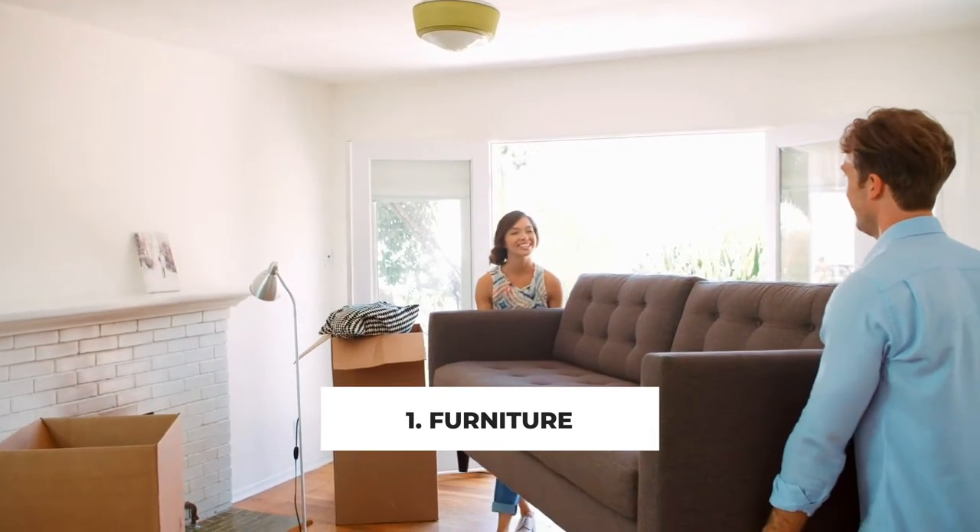Furniture is always one of the biggest struggles when we're moving, whether it's to another city or even just from an apartment to a house. It can be a daunting task — whether to keep it, get rid of it, save it, donate it. My recommendation is: if it's really important to you, has some value, or family meaning, keep it. If you can live without it, it's not worth moving it to a new city. Get into your space first, take good measurements, and then go to the store and pick out what you truly want.